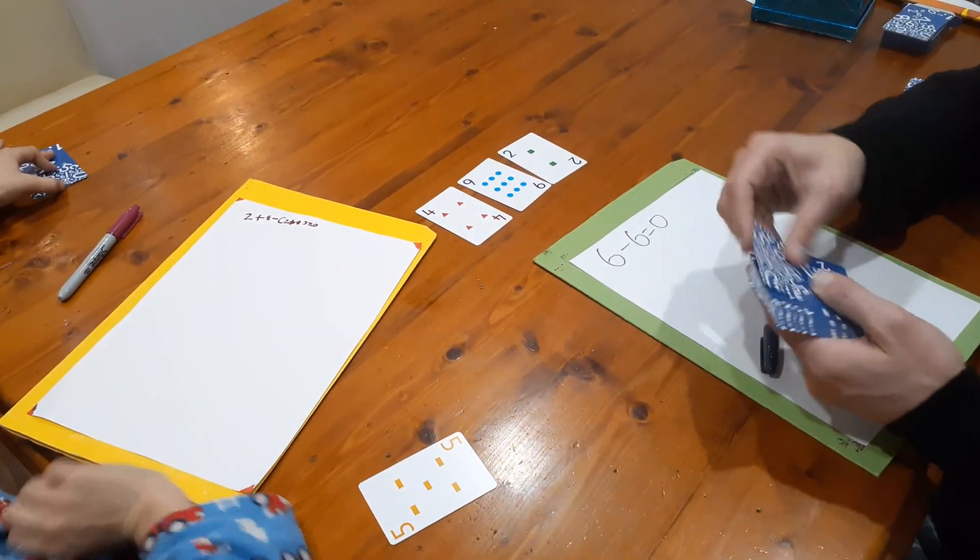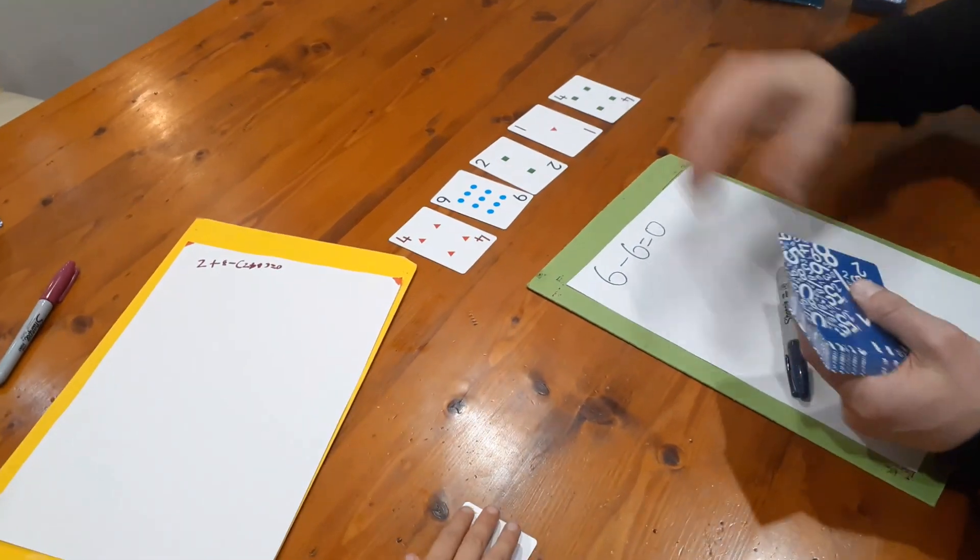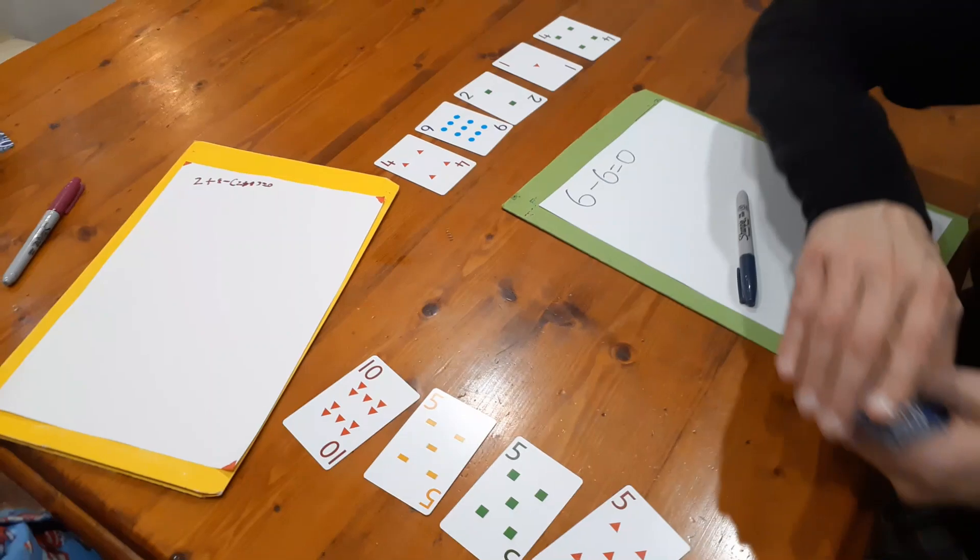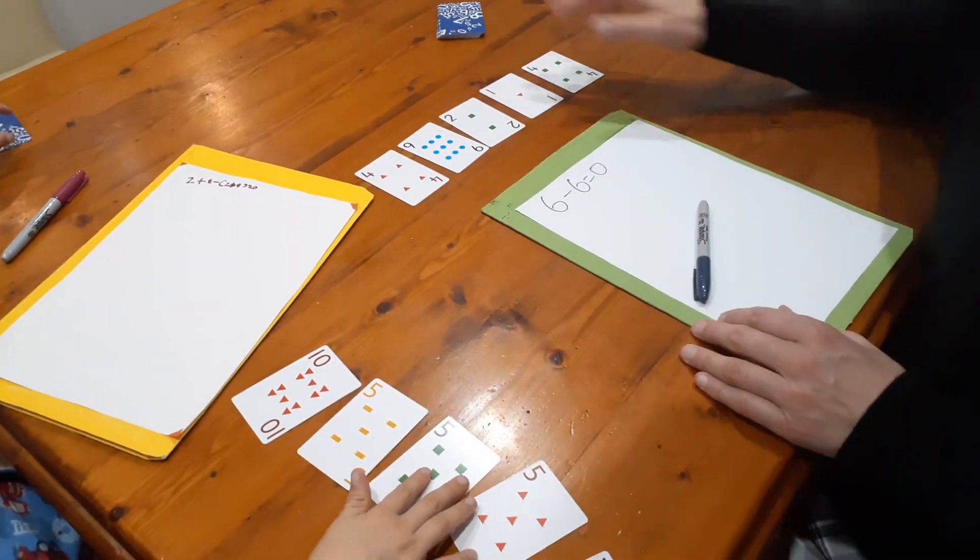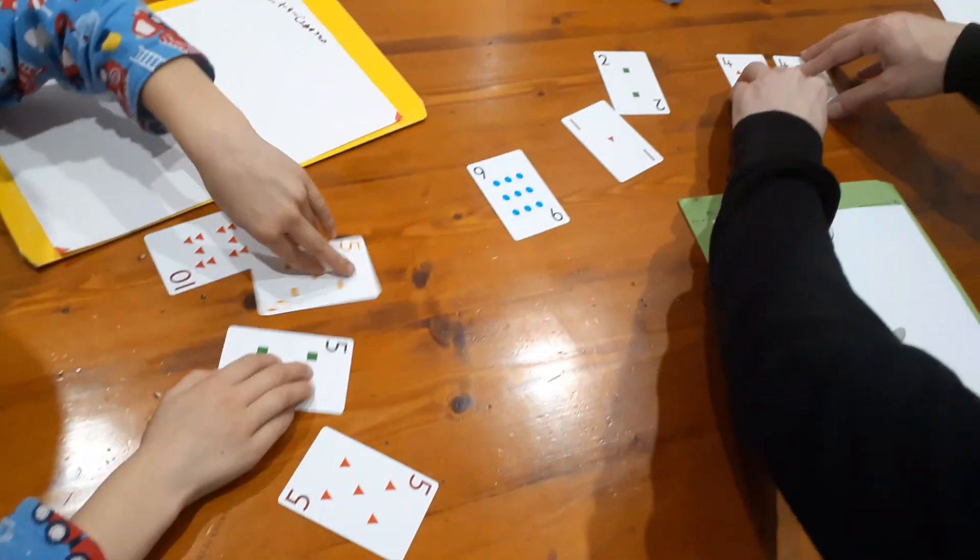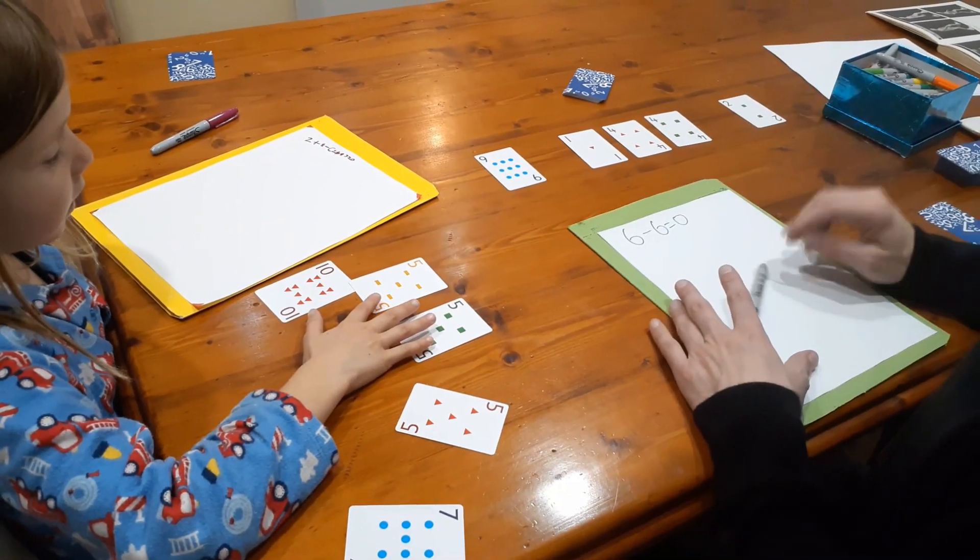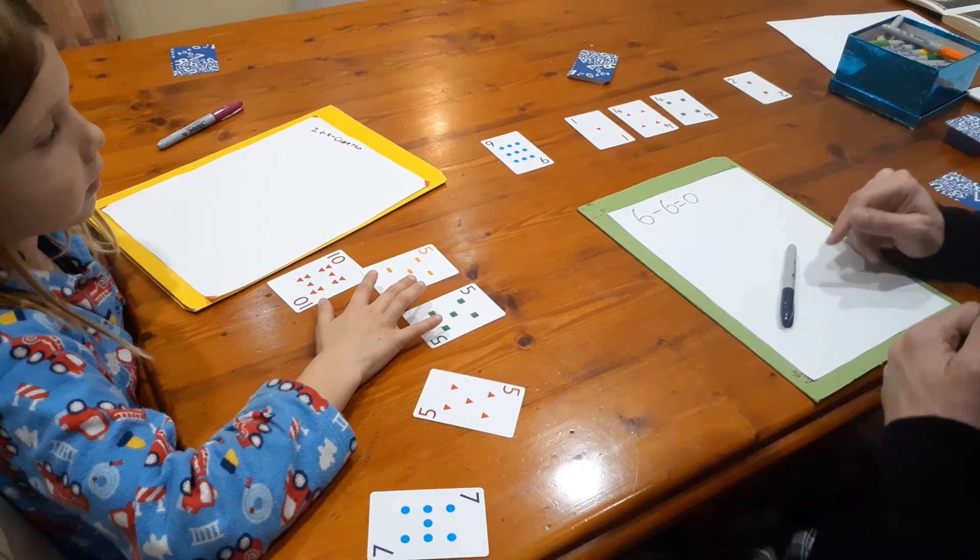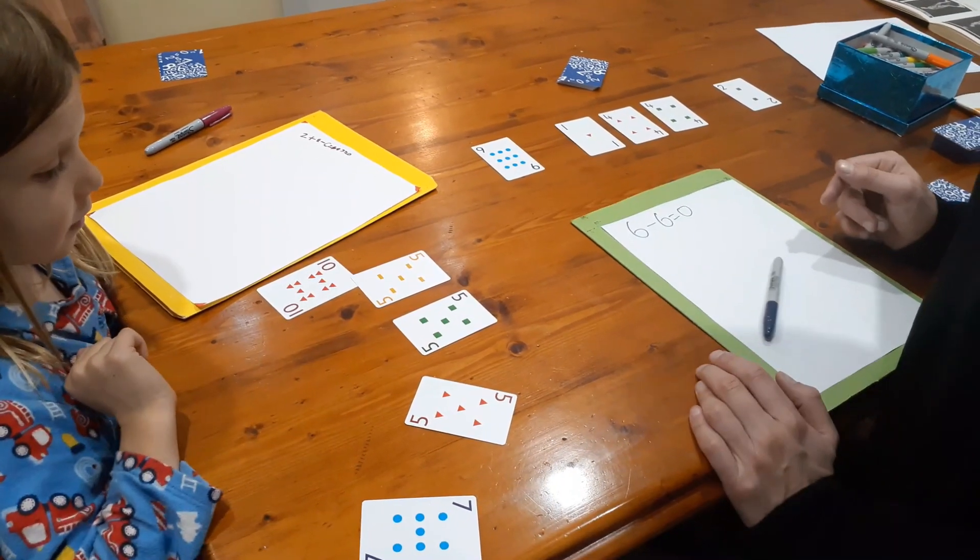So, second round. Two more cards for me and one, two, three, four more cards for you. All right, I've got one, Nash. How many cards have you got? All five. Do you want to hear it? Yeah.